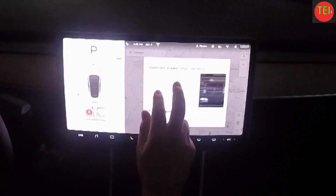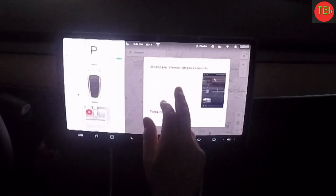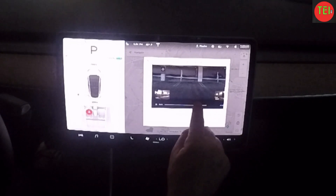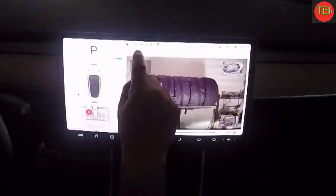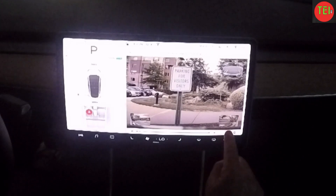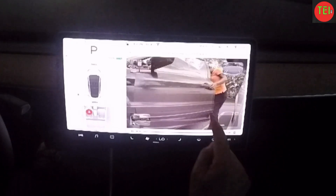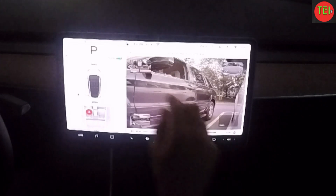The next thing is the dashcam viewer. In the Sentry mode viewer, it's now easier to review — they have an edit scrubber to indicate movement when a Sentry mode event actually took place. They show a red dot so when you parked and an event took place, the red dot goes right there. Let me show you an example. Let's launch the viewer, go to the menu, go to Sentry mode, and you can see the dots where things happened — it skips right to the event. You can even see a person next to the car getting out. It's amazing.